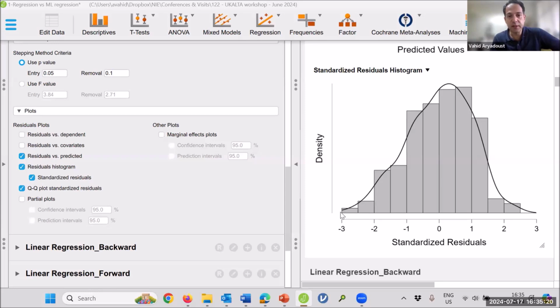Cool, yeah. It looks like a bell curve shape, as you can see, slightly skewed. I agree, slightly skewed to the left side. It might be slightly negatively skewed because the tail is on this side, towards the negative side, but still, it's definitely not a big deviation from normality. So I would say the assumption is met. Again, let me reiterate that the assumption of normality applies to residuals or errors rather than the data.